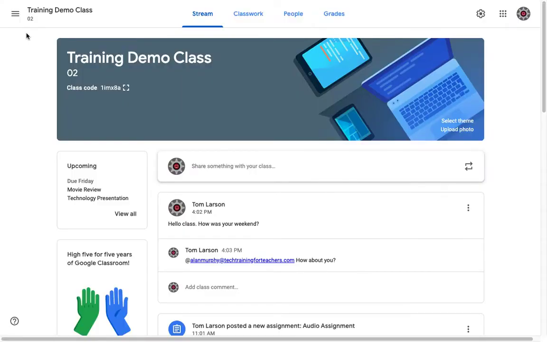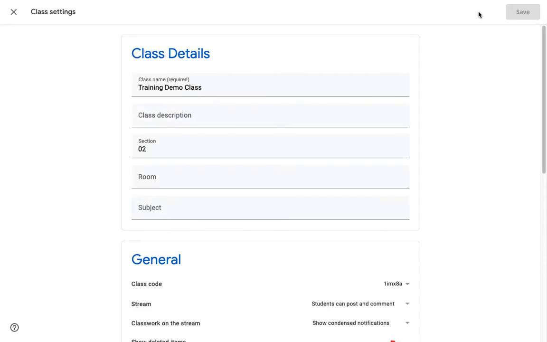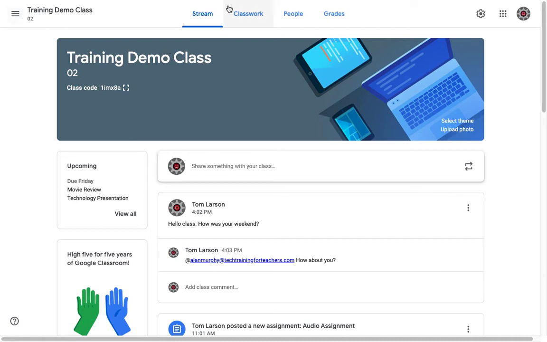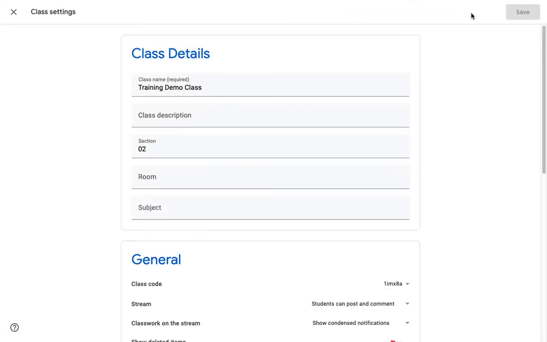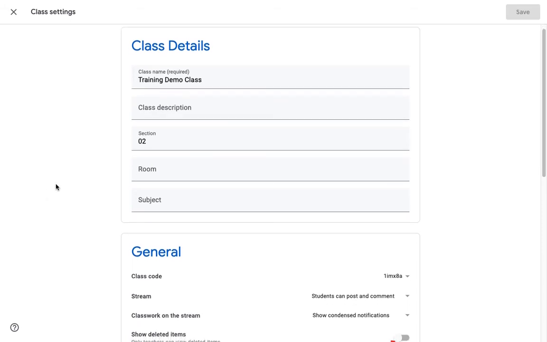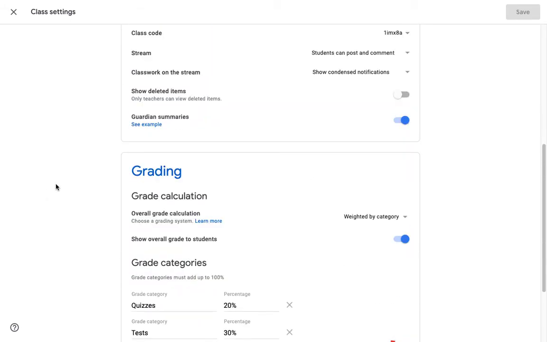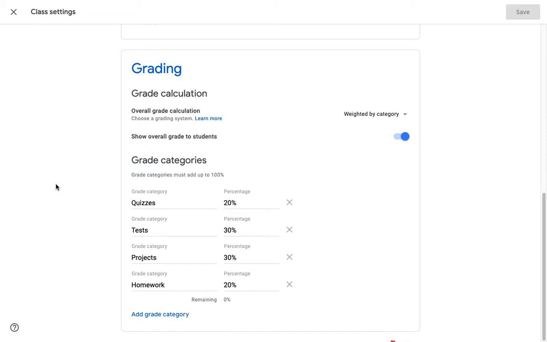Let's talk about the new features here. Gradebook. All right, in order to enable Gradebook, you've got to set some things up like categories. So how we do that is by clicking on the gear on your main page there in Google Classroom. So come back to your stream page rather, and then click on the gear. All right, see right down there. If you keep scrolling down, there's your grading.